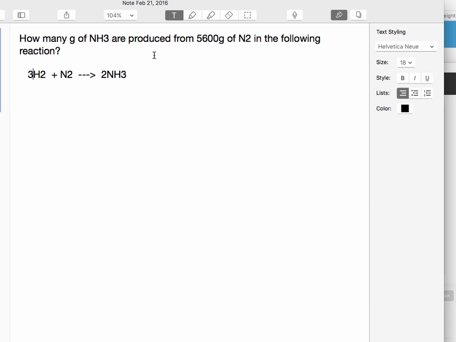This is a very popular reaction. One that changed the world, really. It's called the Haber Cycle, and it's the combination of hydrogen and nitrogen that makes ammonia. And it was very difficult to do. It only happens at high pressure and only with a catalyst. The Germans came up with this and essentially fed the world because this material is used to make fertilizer. So how would we do this problem?